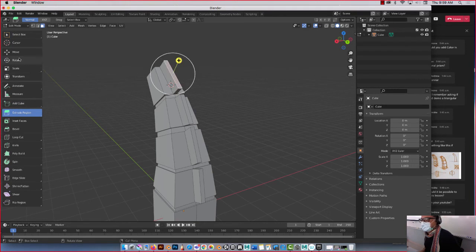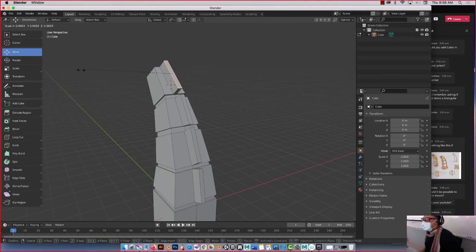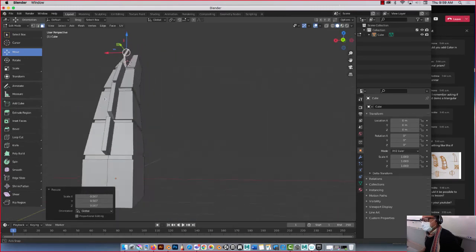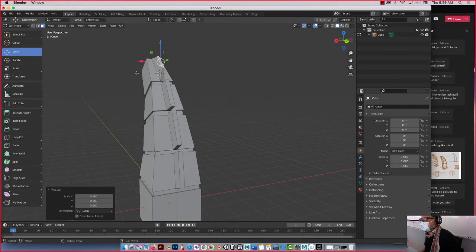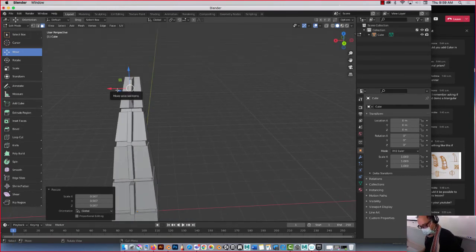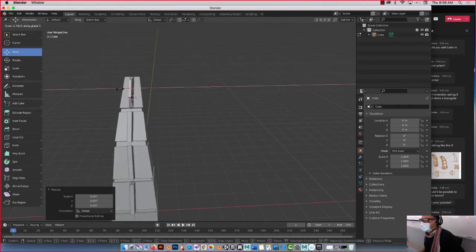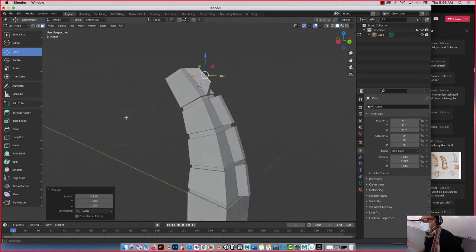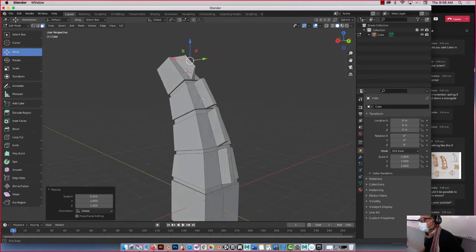Watch this. If I come in here and I hit scale, for example, watch. I've got to get out of this tool, sorry. S. Now look, if I scale out, look at this. Whoop, in, out like that. Nice, right? Look what I did. I scaled it, right? But I want to also scale it on the X. Watch this. SX. And going in, okay? See that? Okay, whatever. I just made that up.